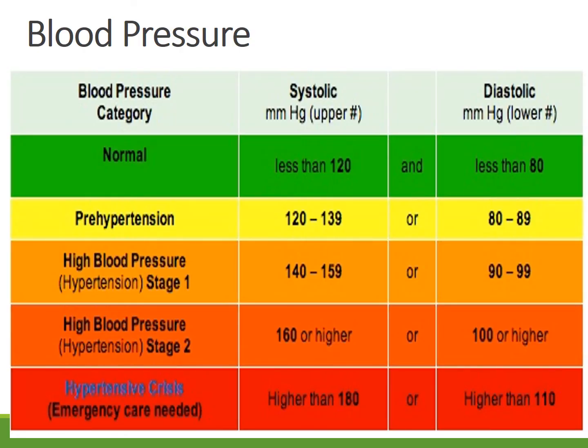This is a chart that tells you about normal blood pressure. In the green, anything less than 120 over 80, but you don't want to get too low either. The yellow is the pre-hypertensive area. You really don't need to get concerned, though having high blood pressure stage 1 or stage 2 is not good. But you really need to worry about calling 911 if someone comes in with something higher than 180 over 110. That's considered a hypertensive crisis, and emergency care is needed because they're at high risk of having a stroke.